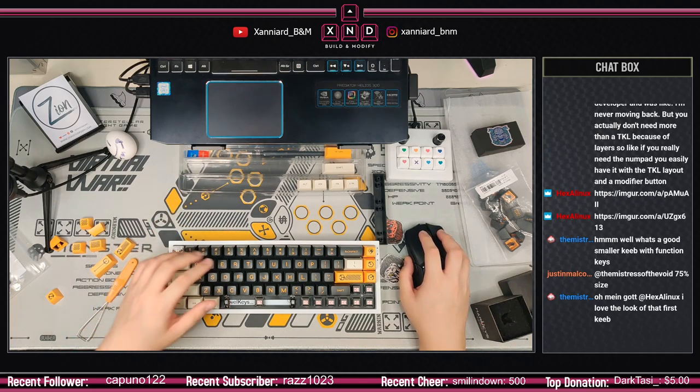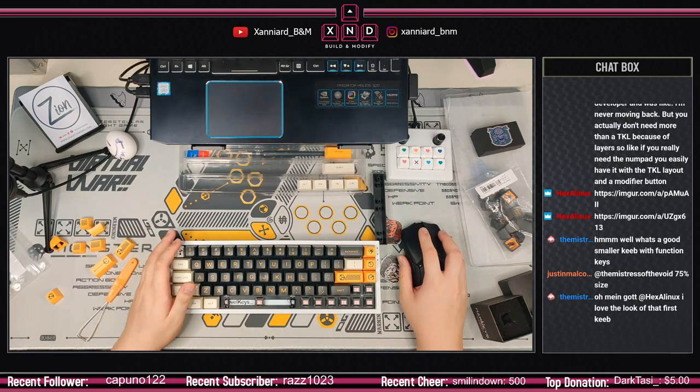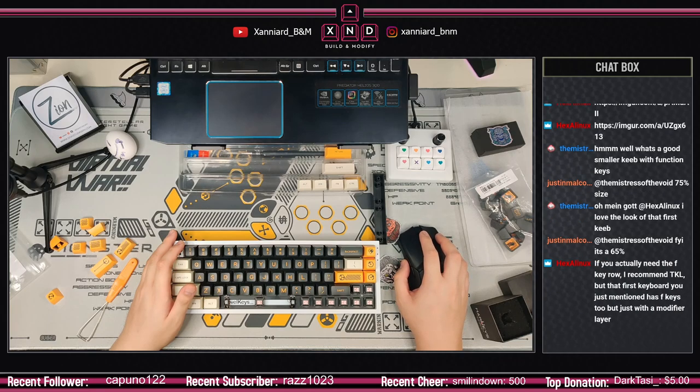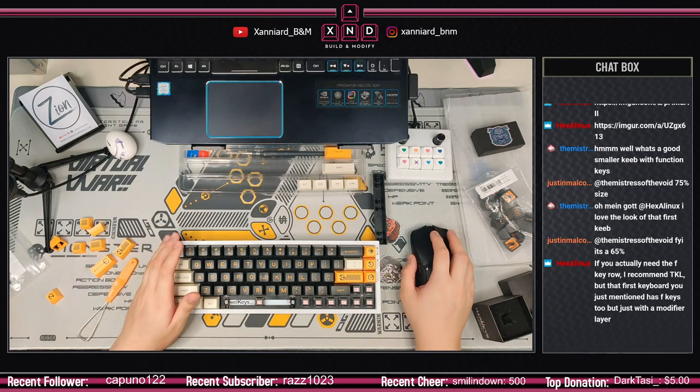Oh man, I love the look of the first keyboard. Actually, let me check that out real quick. Oh, the chocolate bar? Oh, dang. Yeah, the chocolate bar is a nice one. And what's the second one? Oh my God, it's an ergo layout. Justin knows that I like ergo layouts. I do like that one. I like the second one more than the first one.